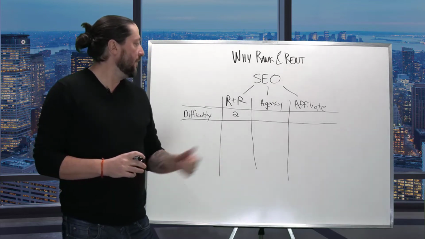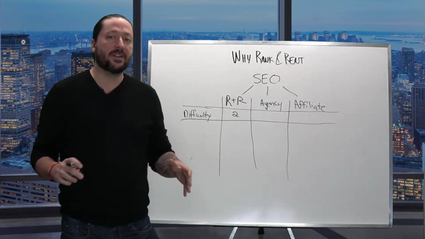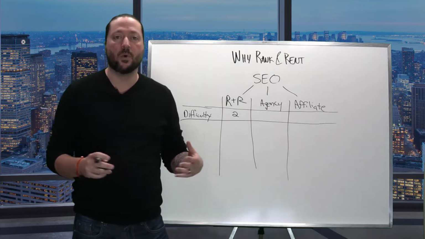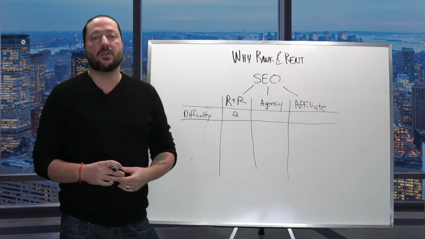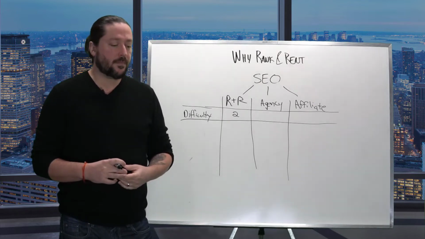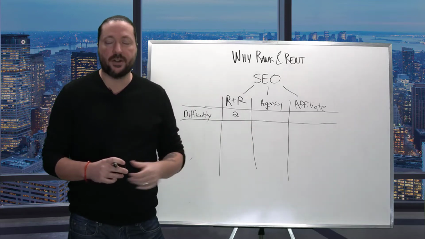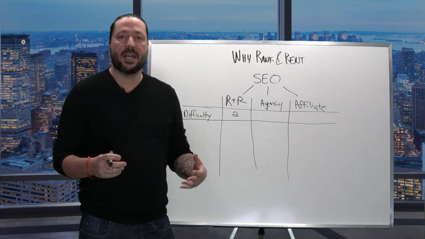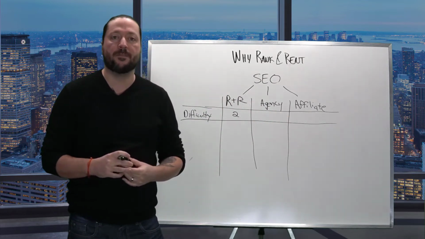But the only difference between rank and rent and agency is that you're not fully in control of what keywords you choose. You're more limited by the clients that agree to work with you. So let's say you go out and sign a landscaping client, and let's say they're in Edmonton. All your keywords are basically going to have to deal with landscaping in Edmonton. So you don't have as wide a field of keywords to choose from, for difficulty.